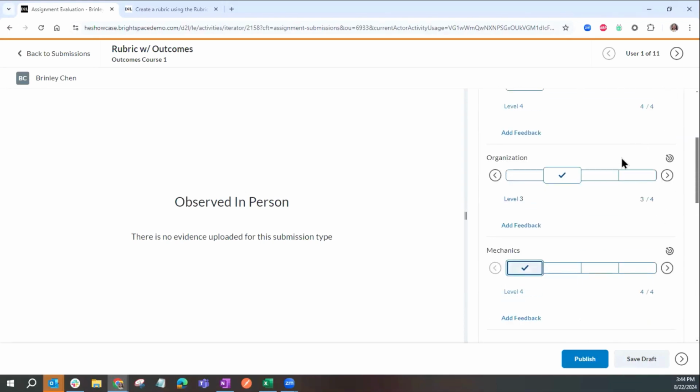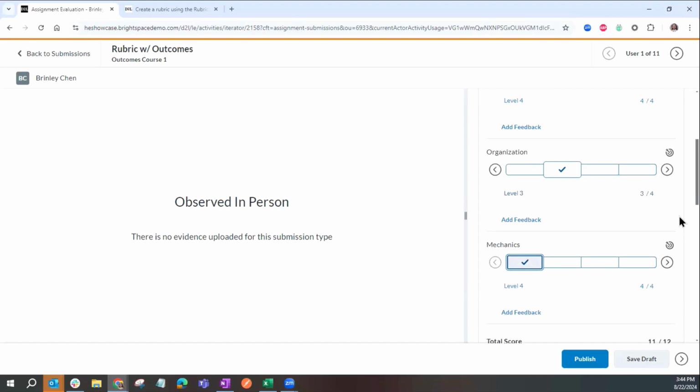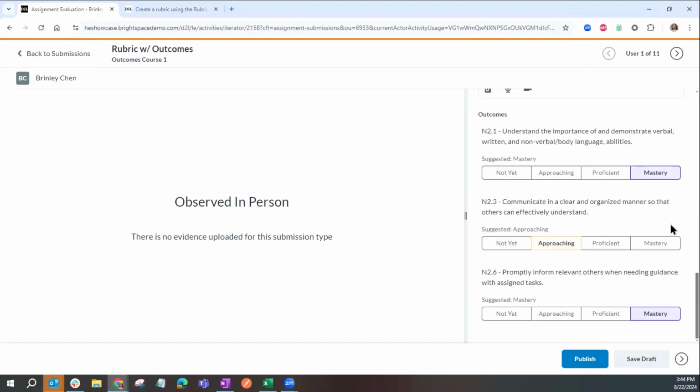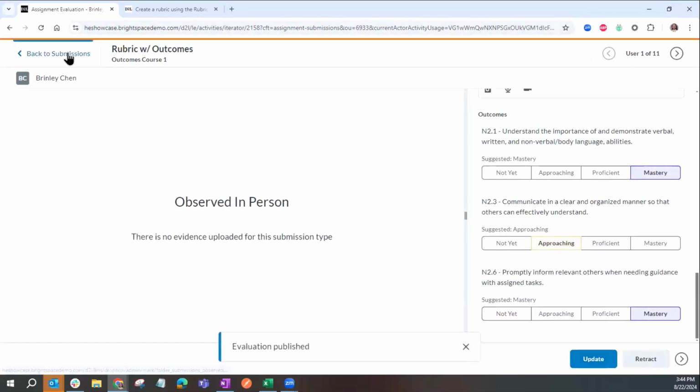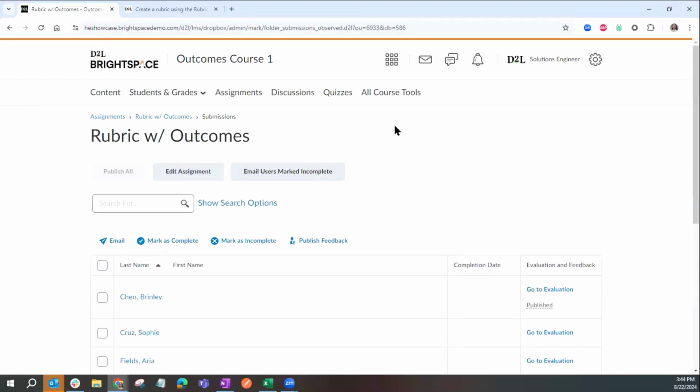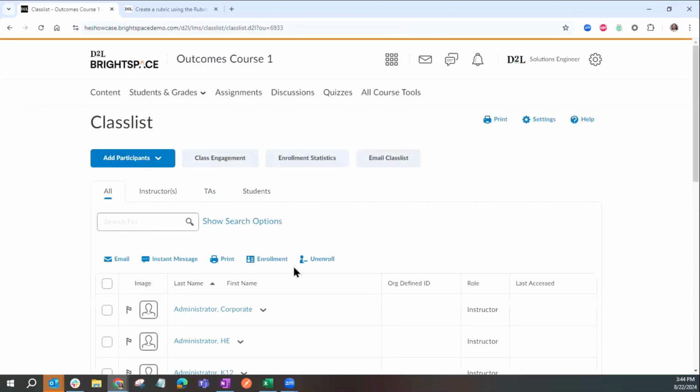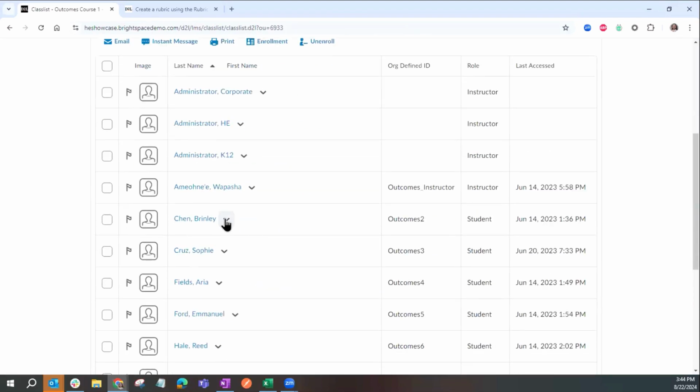It's mapped them based upon what I've selected. So here, and then if we want, just for the very last thing, I'll impersonate a student, and we can see what Brinley sees.